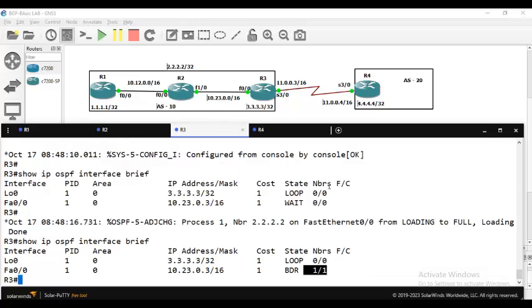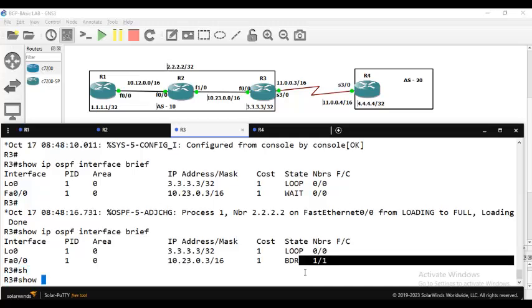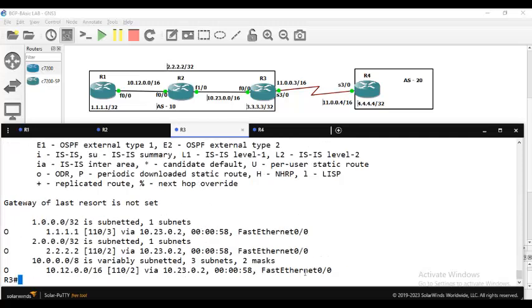Router 3 has got OSPF. So it learns routes from router 2. Show IP route OSPF. You have learned the route to reach 10.12.0.1, which is router 1's F0/0 interface.